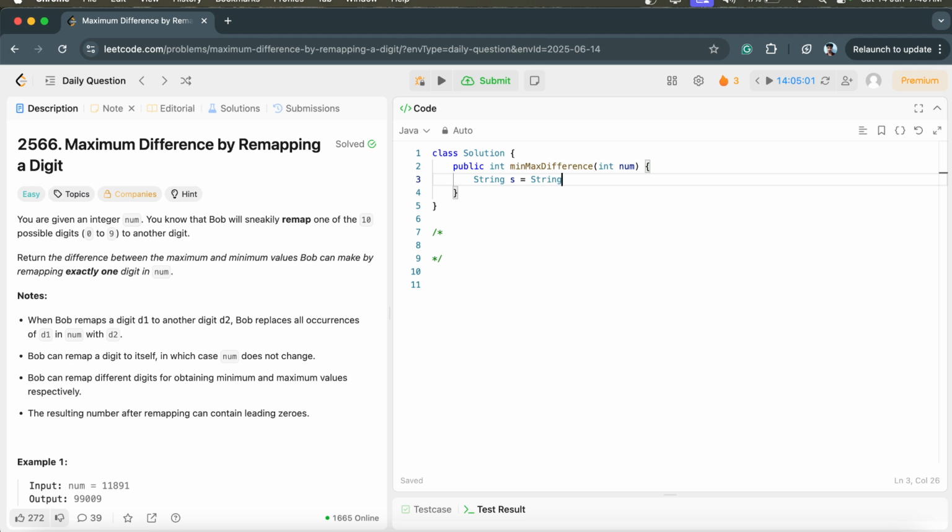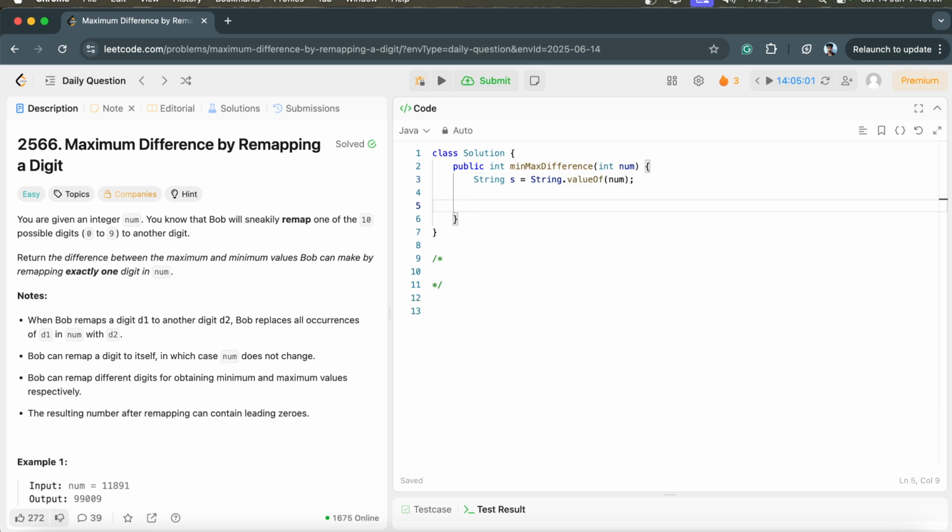Okay, let us convert this particular num into a string, because without converting it to a string and storing its values, we have to write a few extra while loops to get the particular digits, and once we get the digit we have to again do some calculation and all. That solution also I'll write down if you guys want that one. So just make sure to comment. I'll create another video. Okay, so String.valueOf of this num.